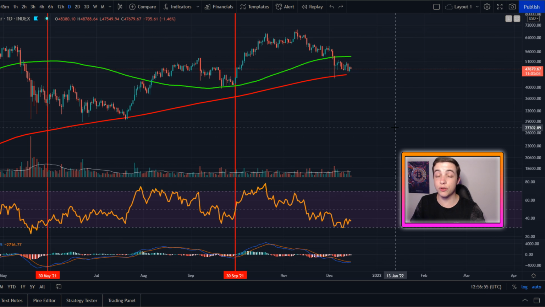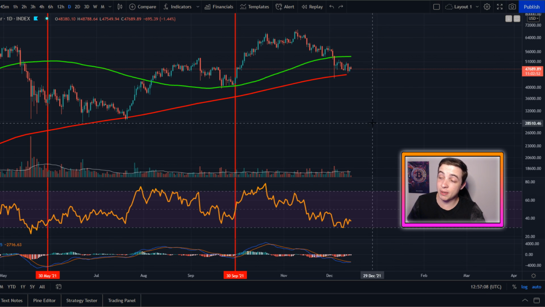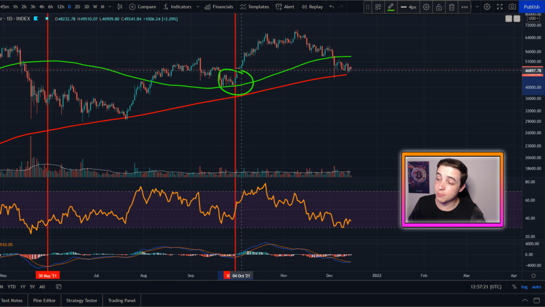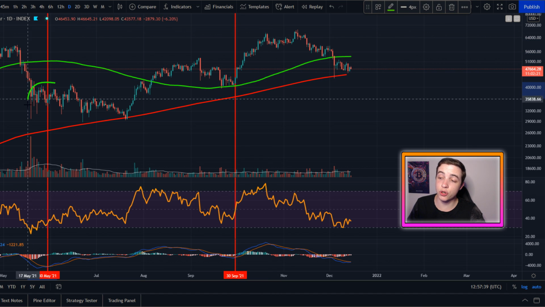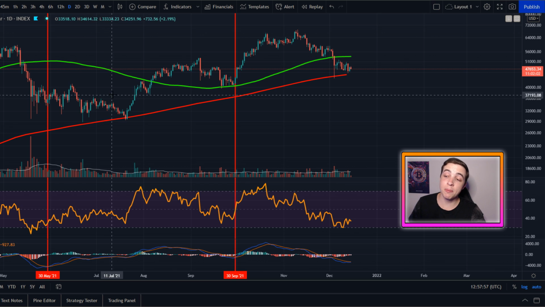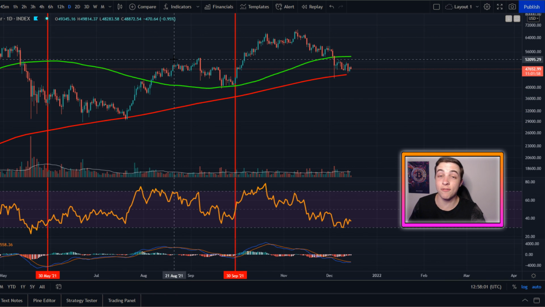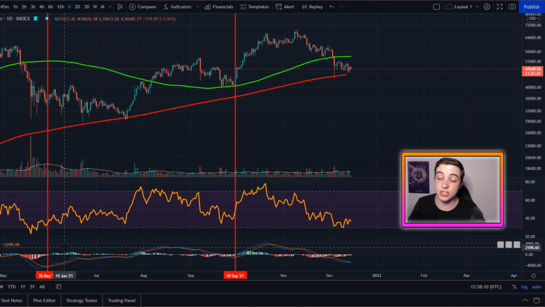And then once again, as soon as we confirm the bullish cross, which we haven't done just yet, but when we do see that happen, you can take a look at the last two times that that happened back here. In the one that happened at the end of September, almost immediately after the bullish cross, we saw a lot of bullish price action really kick in. But in the example that we saw back in May leading into June, we saw the bullish cross, and that did mark around the bottom for that correction. But keep in mind, in this case, the price didn't really flip overly bullish until around 1.5 months after the bullish cross that we saw in the daily MACD.